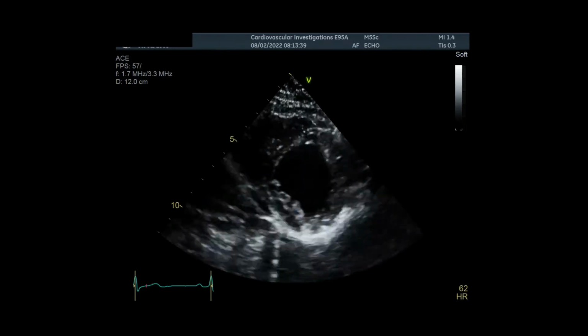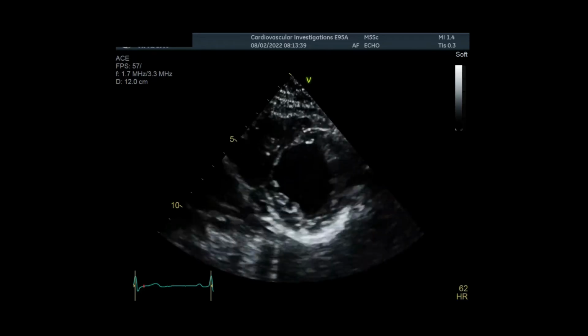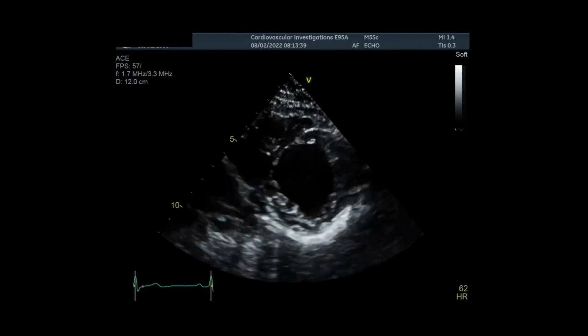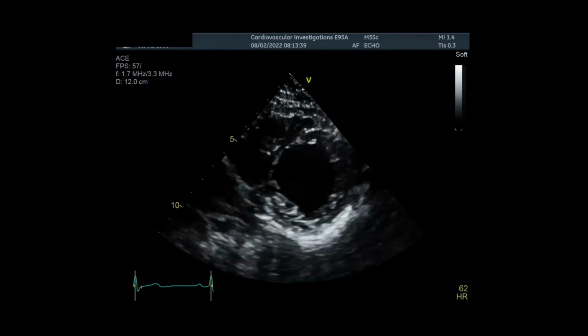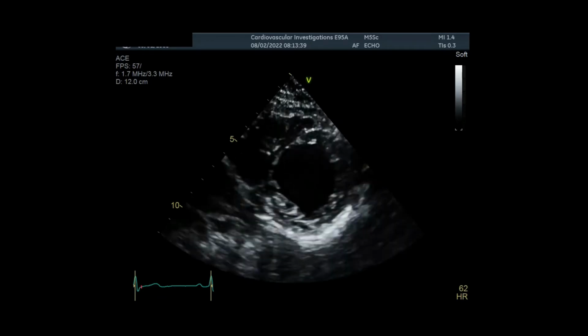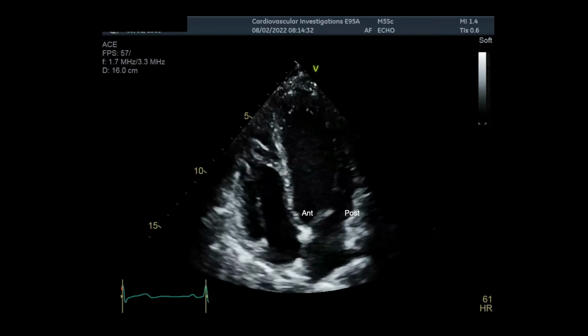From the mitral valve, you'd pan down towards the apex of the LV to look at the papillary muscles. They're not imaged or not obvious in this picture, but here you would look for them. They are there, and you know, in severe pathology you may see pap muscle rupture and a pap muscle floating around in the LV. And of course you'd pan down all the way to the apex, but we're just focusing on the mitral valve here at the moment, so we'll move on.